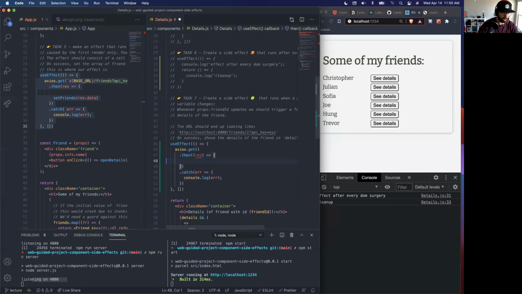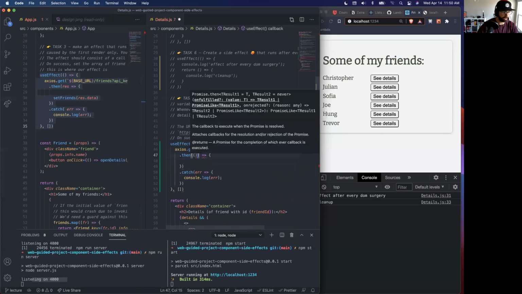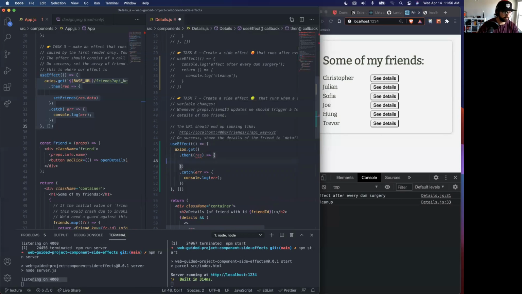Here I've done it again, where I have parentheses around that. You don't necessarily need parentheses around it. It works either way. If parentheses help you read that it's a function, then put them on there. Then let's just log out our response for now so we can see what that is.